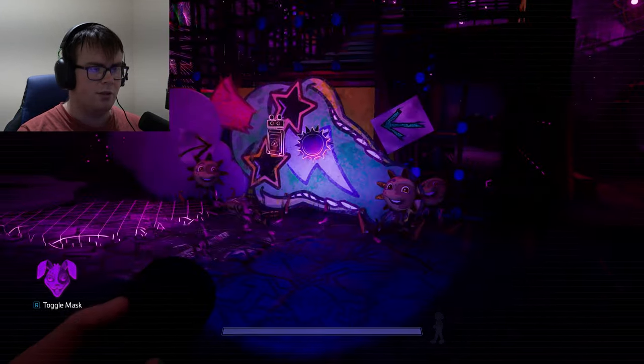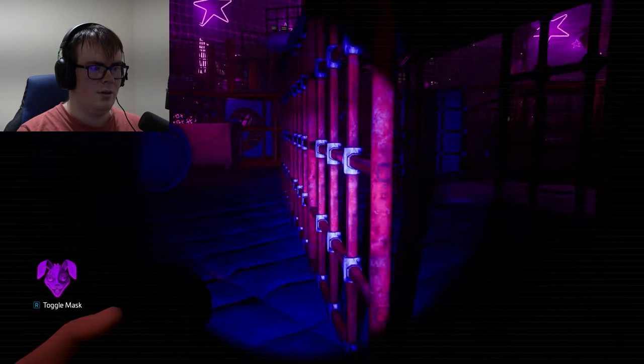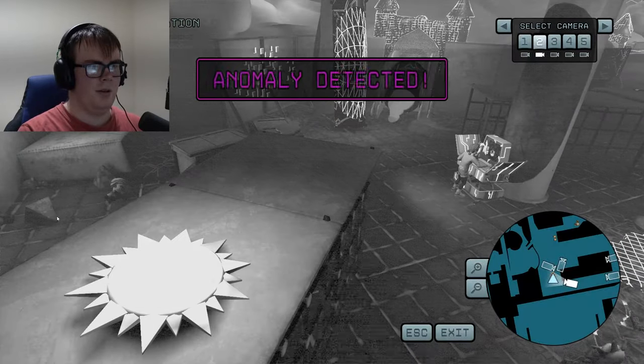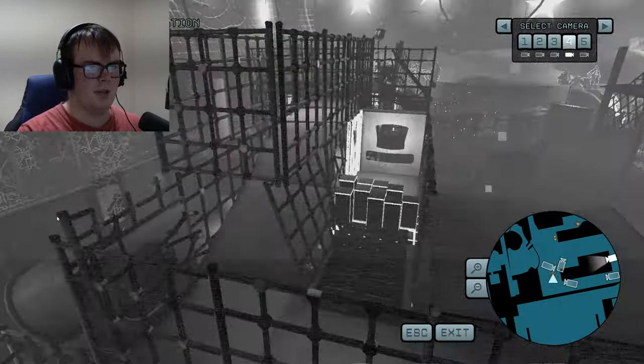Okay, so you're here. Ooh, what are you? Okay, so I can kind of roam around now. Let me do this real quick. Bam, bam. Warrant anomaly detected. Hit that. Bam, got that. Wait, what? That wasn't the same anomaly.